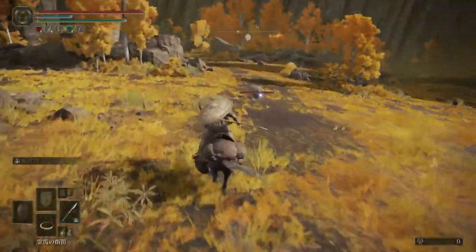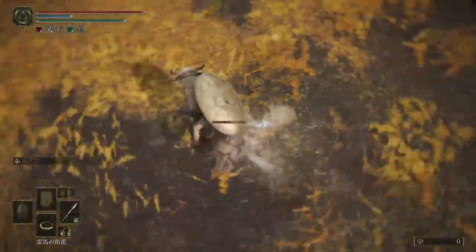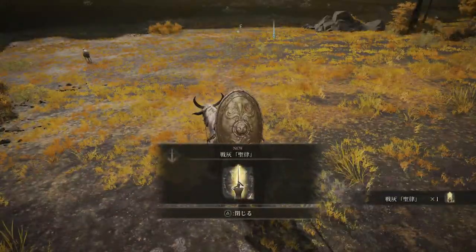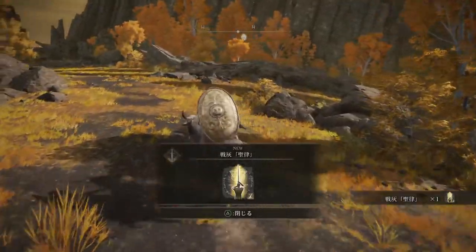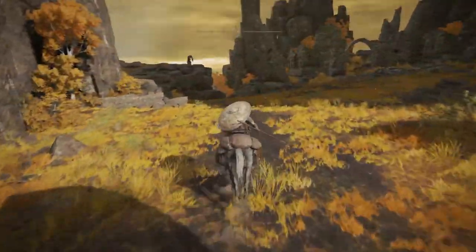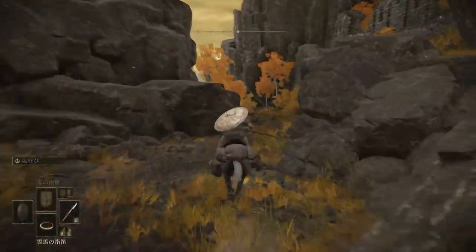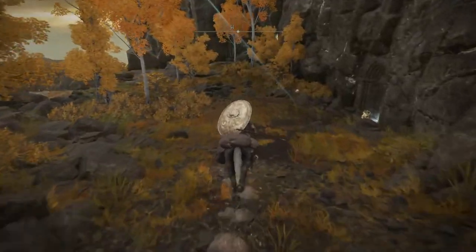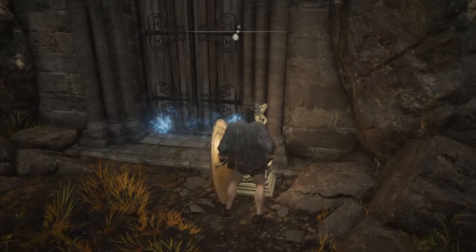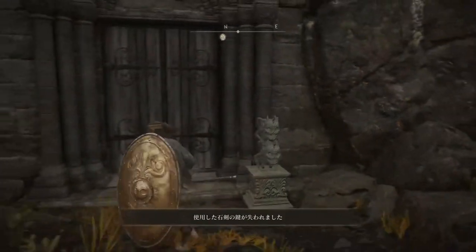Oh, there's another one. Come on. Got him, alright. Holy something. Okay. Alrighty, let's go to the catacombs. Oh, takes a key, alright. Yes. Oh, two keys. This must be a good catacombs.